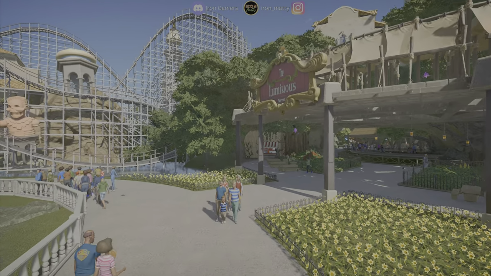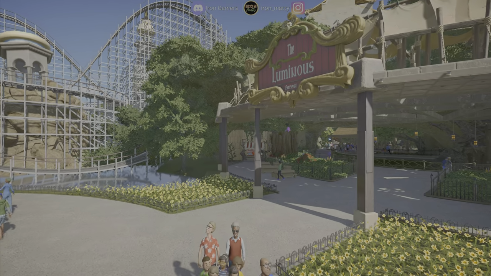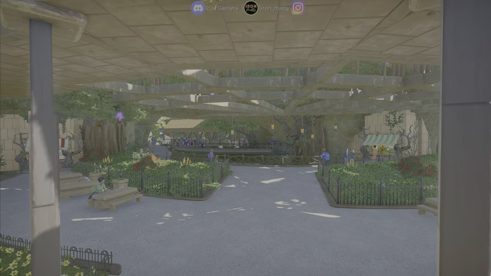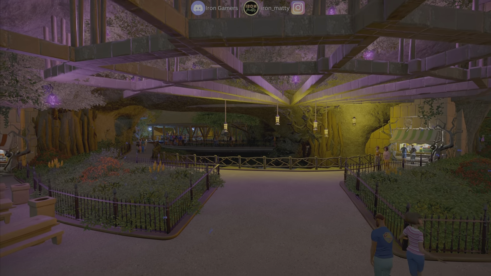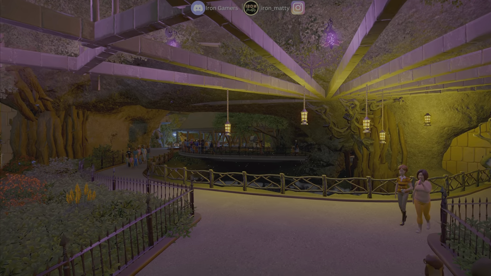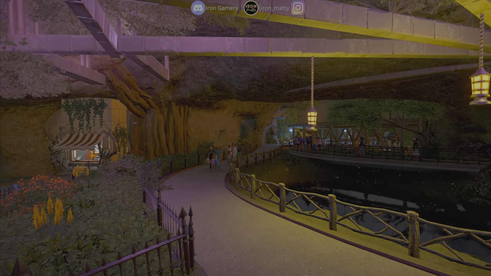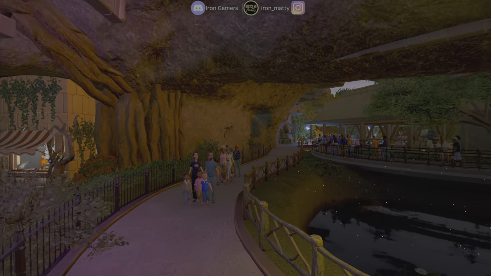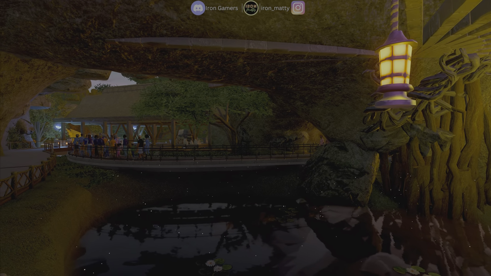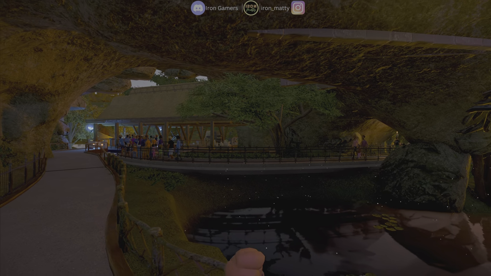So we have the Luminous Forest. Oh, this looks stunning. I think we need to swap this to night, don't we? There we go. That's a little bit better. And look at this. Oh, wow. Oh, this is beautiful. And you've got all the fireflies over the water. Follow the fireflies. Yeah, this is fantastic.